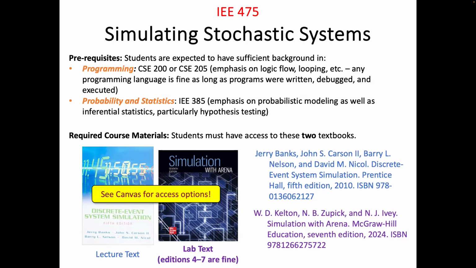And I will show you the mapping from old to new, because there are a bunch of Arena resources out there based on old stuff. But if you want a textbook that is updated for the current version of the software, that's why this new version that came out just this year is out there. That'd be something to look for. But again, look on Canvas to see what I've given you and see if that's good enough. Otherwise, if you can get access to an earlier version of this text, that'll be fine for the labs.